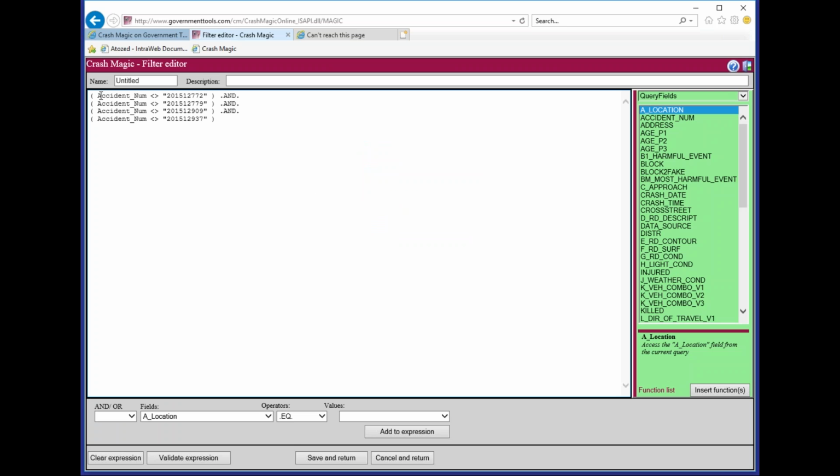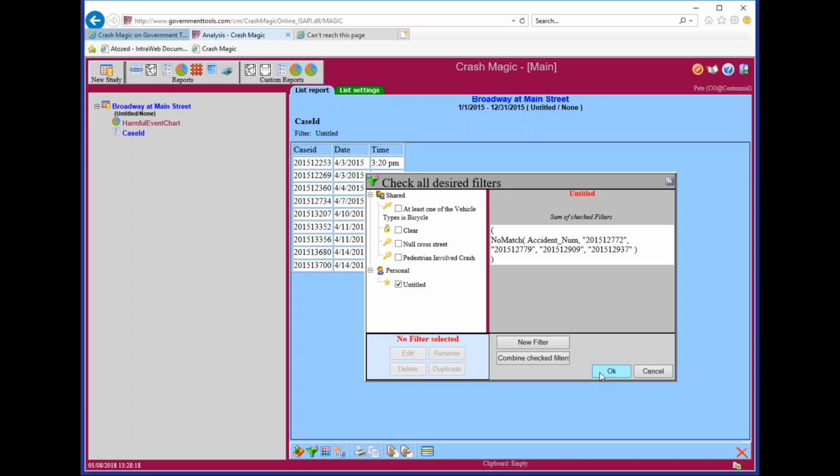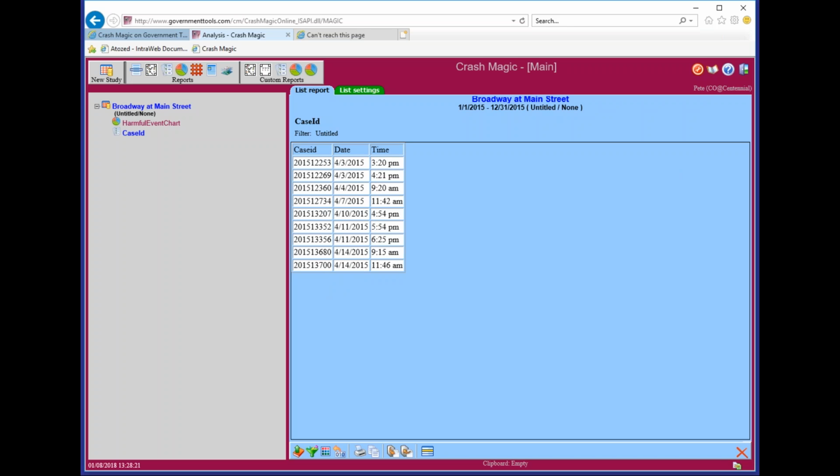So this involves a little bit of syntax here. I need a lot of parentheses, I need a whole bunch of ands, and that sort of stuff. So I'm going to get rid of that, and we're going to try a little bit of an easier way. And this is a function that's built into the program. It's called NoMatch. And what NoMatch does is it makes sure that none of these values out here match the first value. So I'm saying no match. I don't want anything to match accident num that is in this list. If it matches, then the filter fails. So there I have it. I've got accident num, I've got my 4 numbers, and I choose save and return to that one. And once again, we'll be limited to those 9 instead of the 13 crashes that should be there.